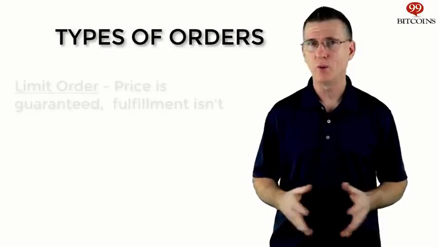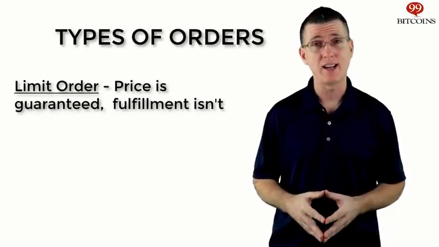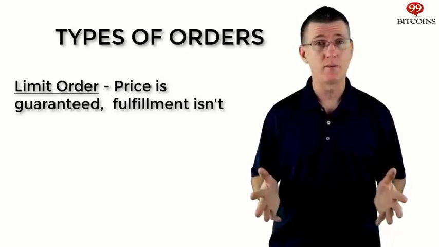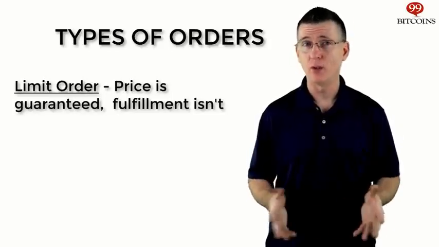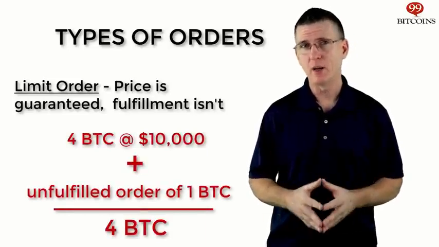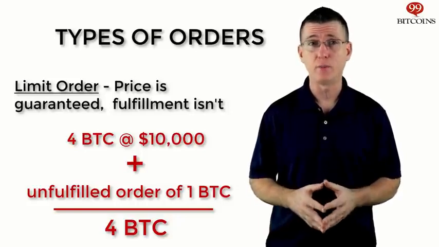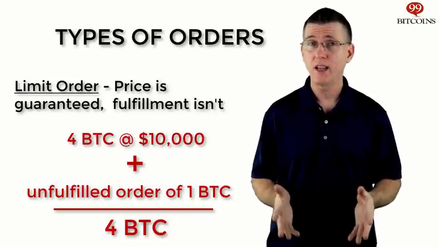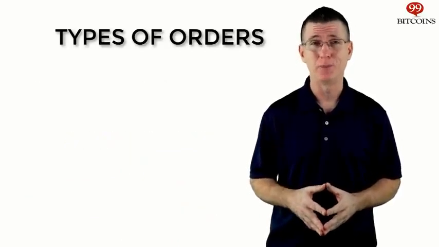Meanwhile, with a limit order, you will only buy or sell Bitcoin at a specific price that you decide on. In other words, the order may not be entirely fulfilled, since there won't be enough buyers or sellers to meet your requirements. Let's say that you place a limit order to buy 5 Bitcoins at $10,000 per coin. Then you could end up only owning 4 Bitcoins because there were no other sellers willing to sell you the final Bitcoin at $10,000. The remaining order for 1 Bitcoin will stay there until the price hits $10,000 again, and then the order will be fulfilled.